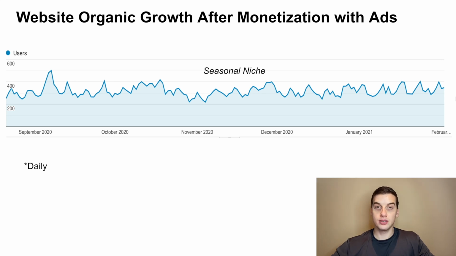And I'm also having a ton of content that was just published and is continuing to be published that's taking time to rank. So you can see from this chart, it looks very flat, but there really is no decrease, which I guess is still good. With a seasonal niche, you can offset decline in traffic by just pushing out a lot of content. And that's really what I did. If you watch the journey I had on my first video on my channel, you can see the monthly breakdown of the amount of articles I was publishing, and it definitely counteracted the decline that would happen from a seasonal niche.